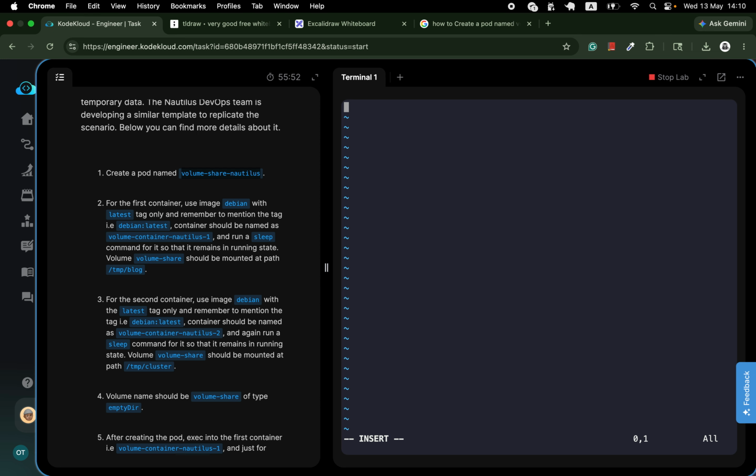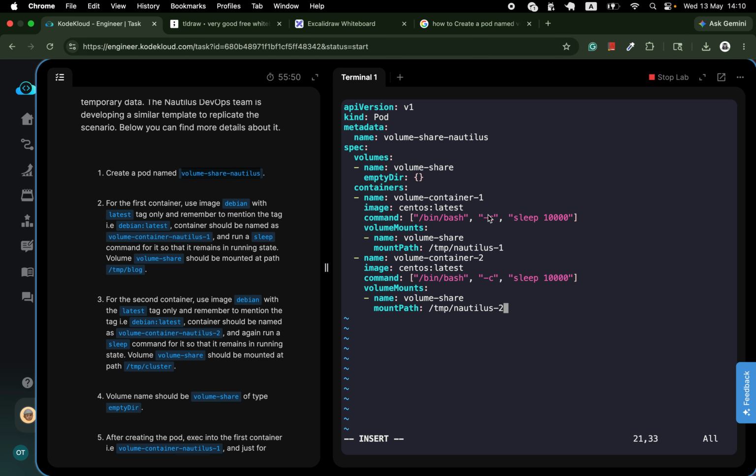I will change into insert mode and paste all of this. Here the API version is v1 and the kind is Pod. The metadata name is volume-share-nautilus, which is the correct name. The volume name is volume-share.